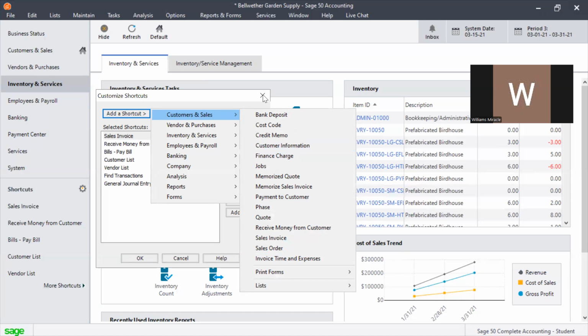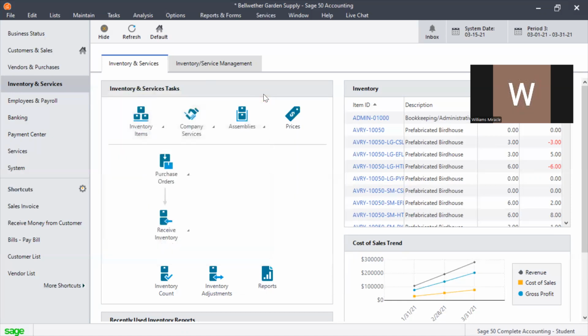Don't forget, for navigating the Sage 50 interface, I mentioned first that you should take note of the home window. Like I said, the home window here, you're seeing the default. I said that the home window is your central hub, showing different navigation areas. These are the navigation areas, like customers, sales, vendors, purchases, and many more.